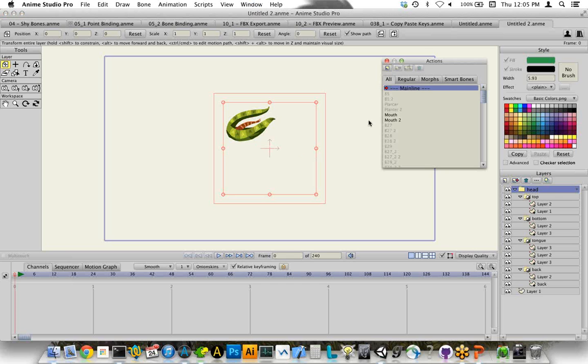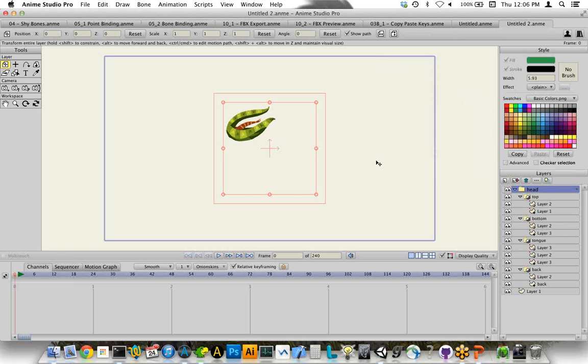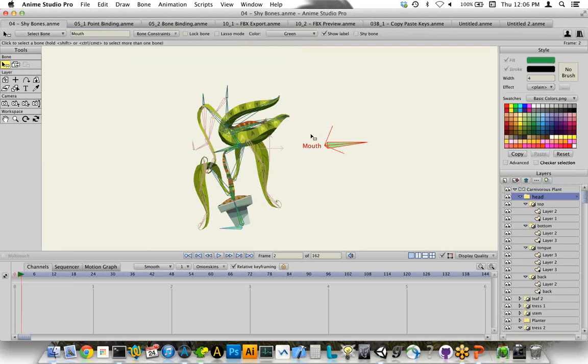And if I look in the actions window, I have the smart actions here, but since I didn't copy the bone layer, I don't have the mouth bone that controls these actions. So if I created a new mouth bone, it would work. It's just those actions are not being used now because I didn't copy the smart bones. So I hope that answers the question. You do copy everything. It's just, if you copy parts of it, they're not going to be connected anymore if you don't copy the whole thing.